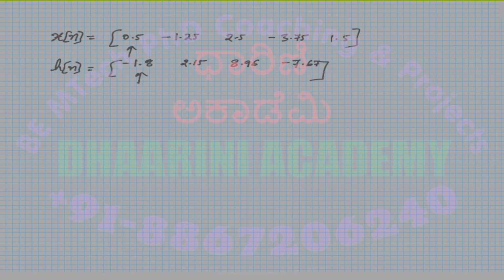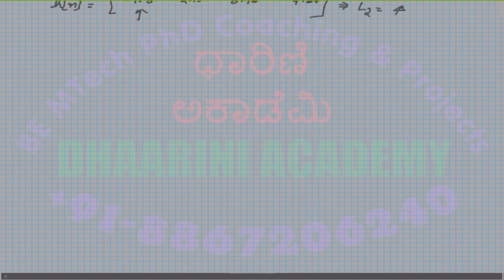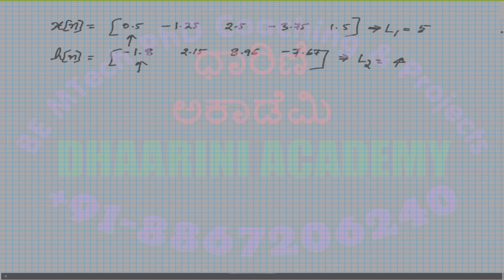Now we need to make a table basically. The length of any one of the signals will become the number of rows in the table, and the other signal you can make as the number of columns. So I'll find out the length of each of the signals. L1, the first length, is 1, 2, 3, 4, 5. So there are 5, right? The second one I'll call L2, and this is 1, 2, 3, 4. So mistake, only 4. So I'm going to make a table with 5 rows and 4 columns ultimately. We just found the lengths for that.